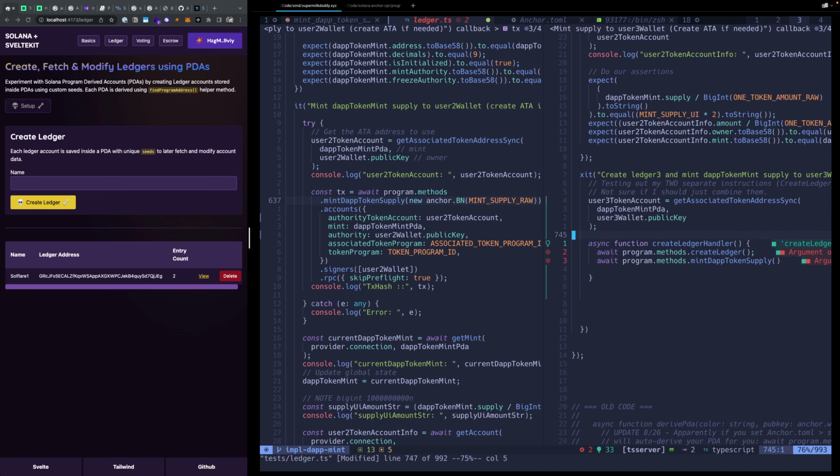So first create the ledger, make sure that that's okay. If all went well, then invoke the second one, and we're good. So on the client side, I feel like you can compose and tidy this up.